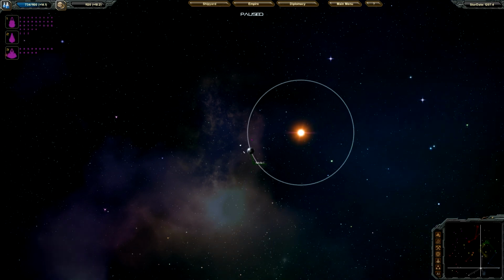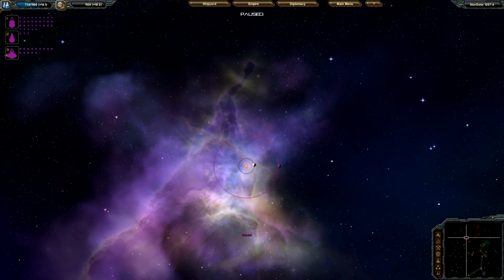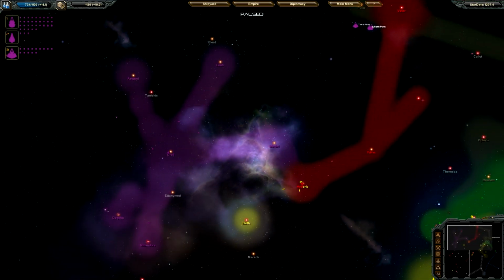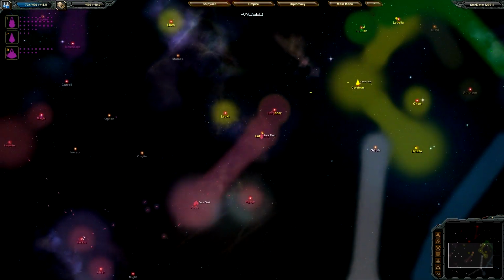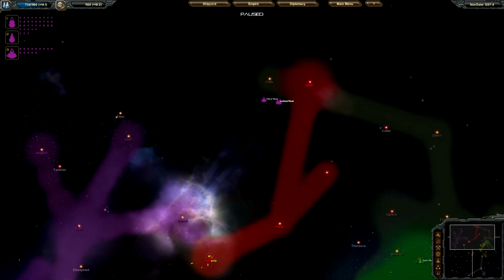Alright, so we're pausing right now. This is not my sector. I'm up here as the purple side. Now, I said War for Real. You can see I've got all these connected systems. I've got different planets. And there's aliens all over. See that we're all kind of bumping into each other. We're starting to fight for the planets that are, you know, the most valuable.